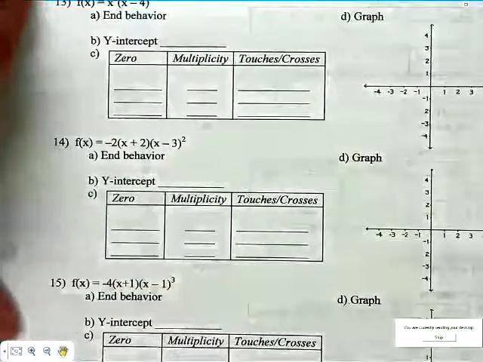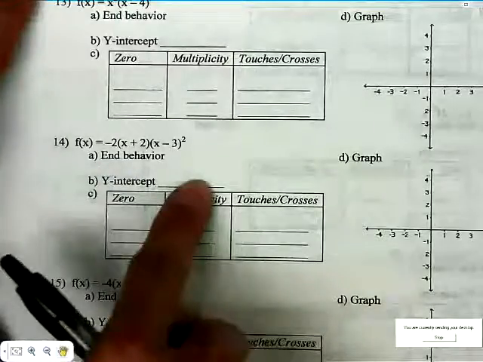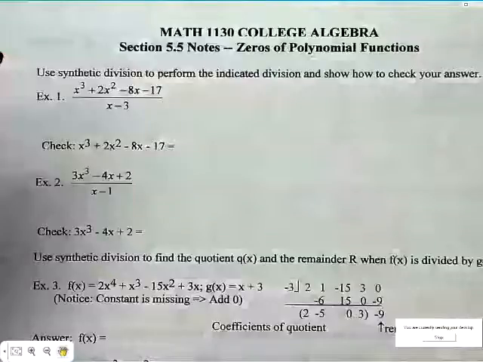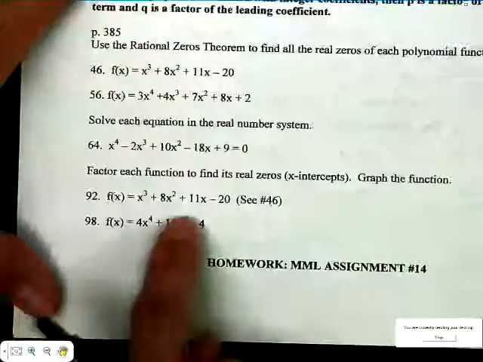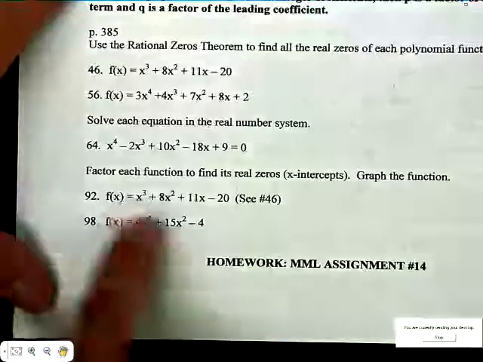Well, that's easy enough when it's given to you in factored form. 5.5 is, what do you do if it's not given to you in factored form? Just a preview of what's coming. Problems just like last night's homework, graph the function, but it's not factored, and what do you do then? So that's what this is all leading up to.